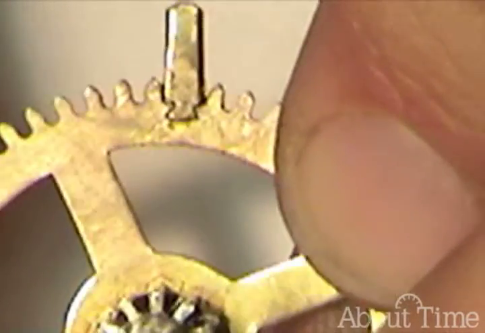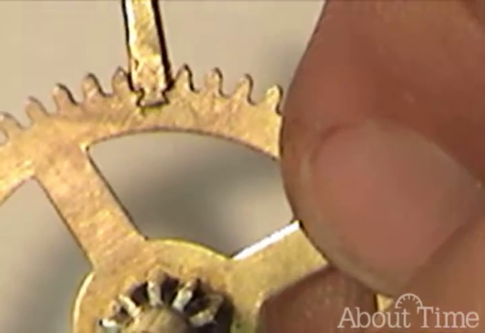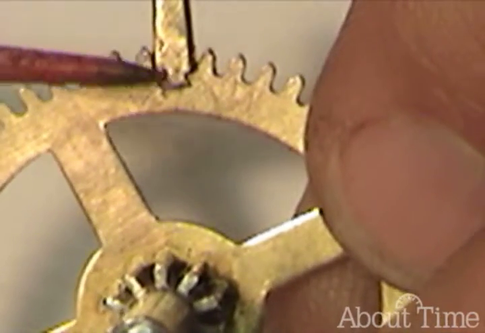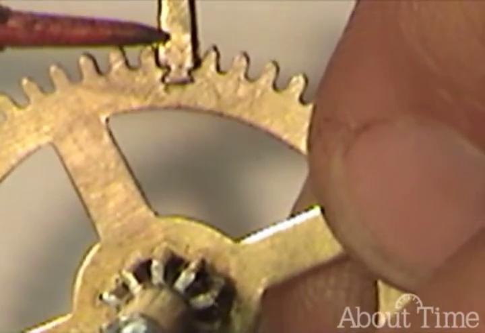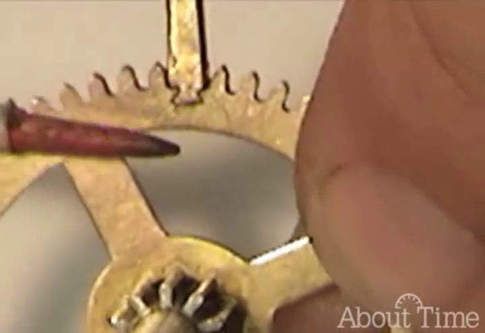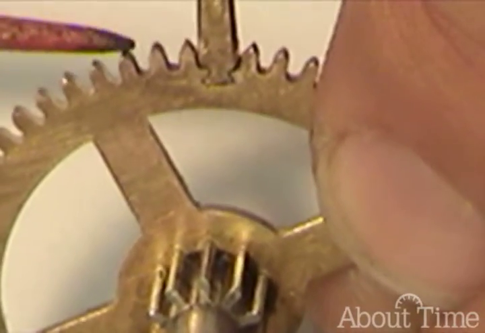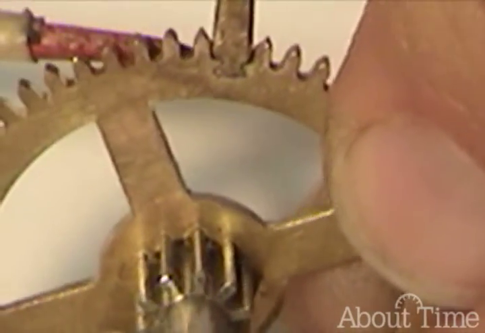So there is quite a bit of filing work involved. Once we have this plug inserted, then we can cut this off, file the new tooth to shape, finish off the edges, the sides. We can spin this up and tip the teeth just like we did on the escape wheel.